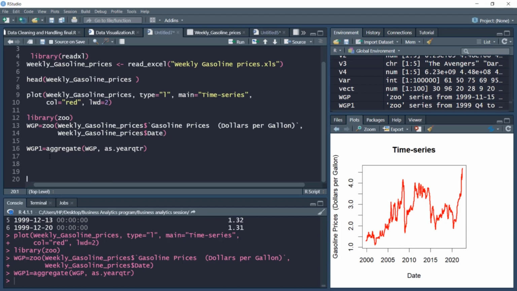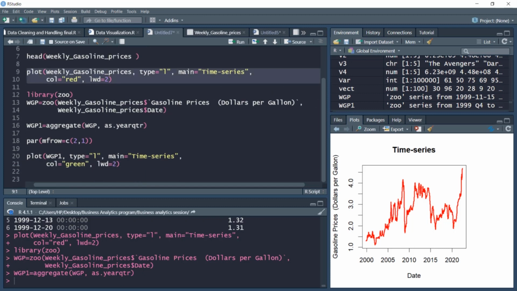So if you want to see the plot, it's very easy. I can simply use the previous plot command itself, and I'll just plot both of these. So for the quarterly series, I need to simply type WGP1, and I'll use the green color probably. What I'll do is I'll try to superimpose, put these graphs together. So for example, I'll use the mfrow command. This mfrow helps plotting multiple plots in the same window. Basically I need par mfrow equal to c(2, 1). So with this I can plot two plots in the same window.